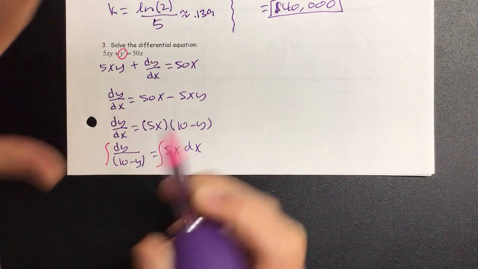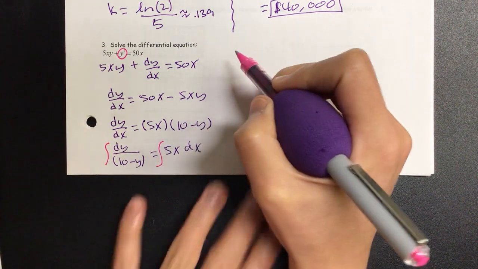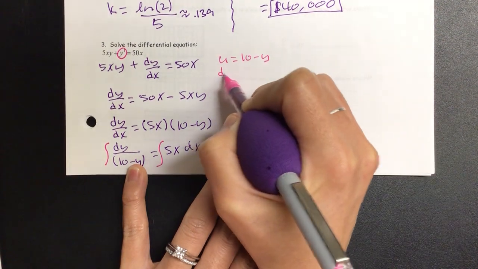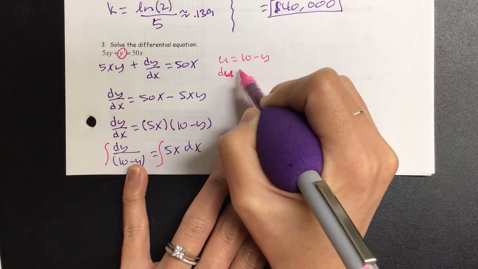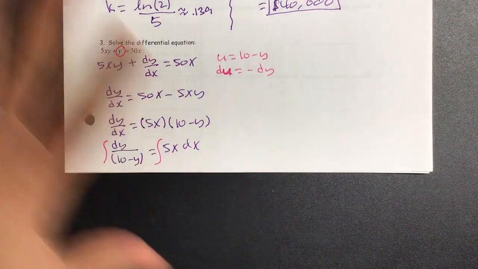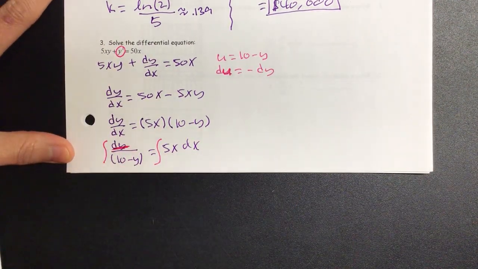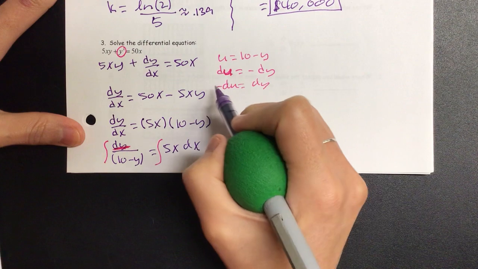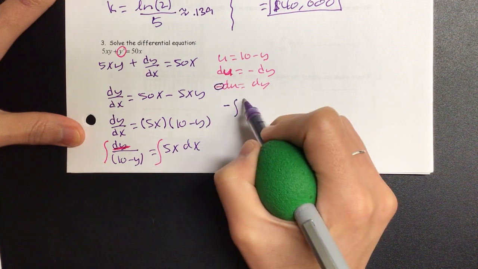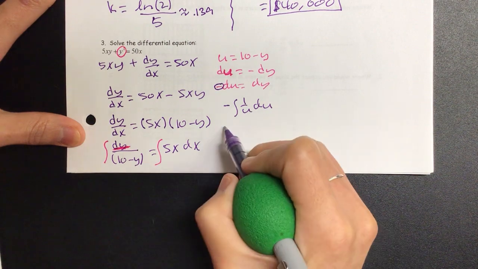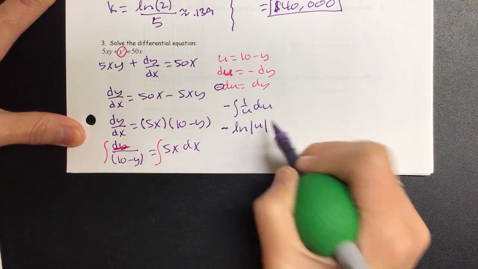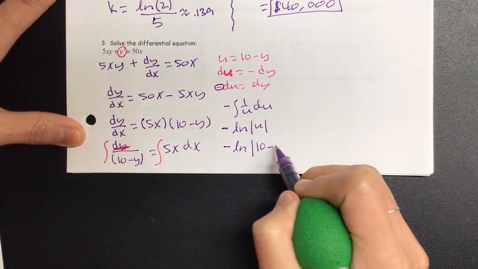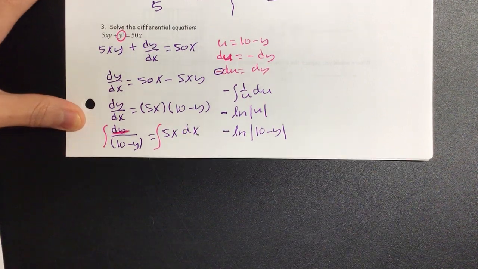We integrate. And when we do for the first one, that's going to be our u substitution. So let's write u is equal to 10 minus y, which gives du. Du is negative dy. And when I compare, does that dy have a negative with it? Move it over. So let's rewrite. I'm going to go ahead and throw out the negative over 1 over u du. That's going to give us negative natural log of the absolute value of u, which then is negative of the natural log of 10 minus y. That was just the left side.